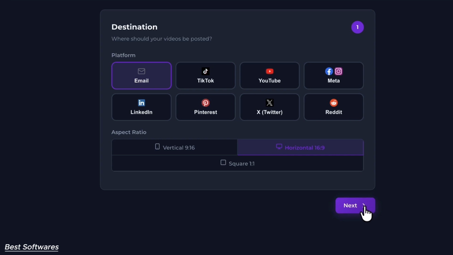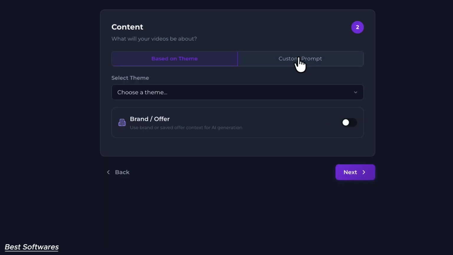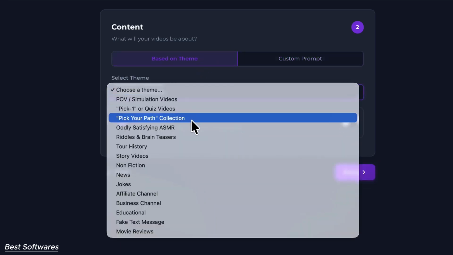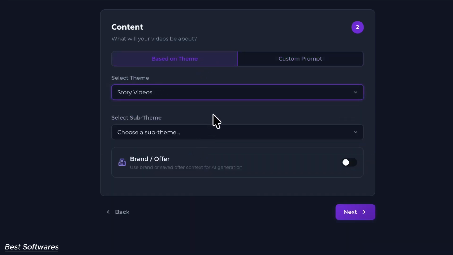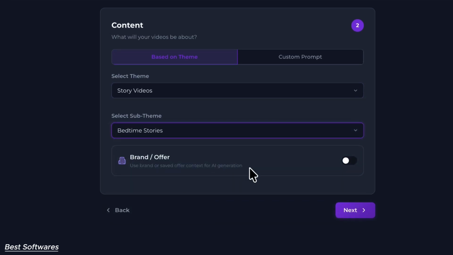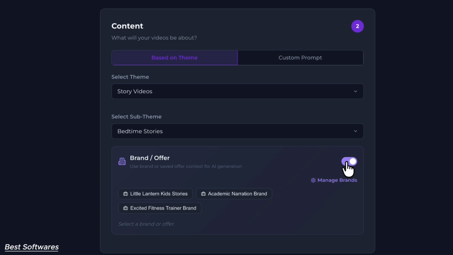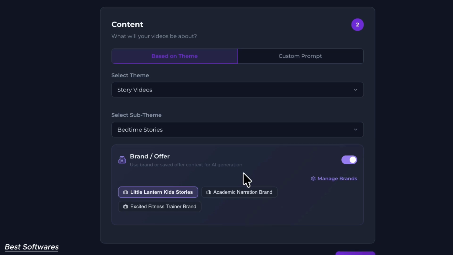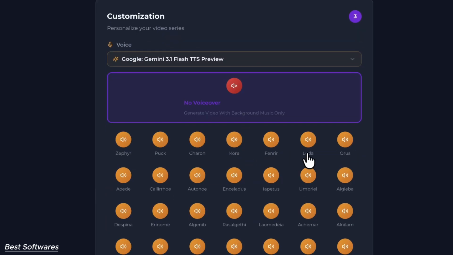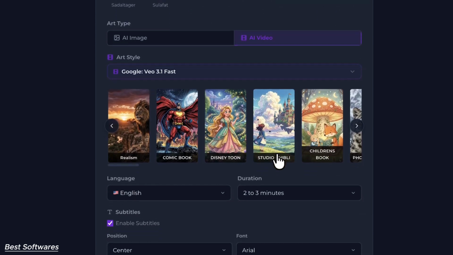Then choose a theme for your channel, including themes that are going viral now, like ultra realism, POV videos, trivia, recreate history, Unreal, ASMR, or standard themes like scary stories, educational channels, affiliate product channels, and more. Or use custom prompting to make your own custom video or channel idea. Toggle on your channel brain to ensure the videos get populated with unique brand styles and custom products to begin earning immediately from. Preview and choose an ultra-realistic voiceover artist from tons of models.